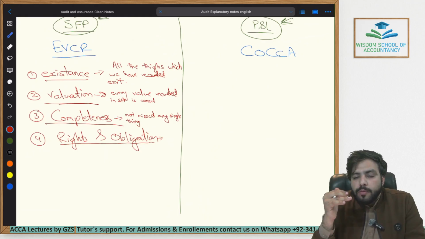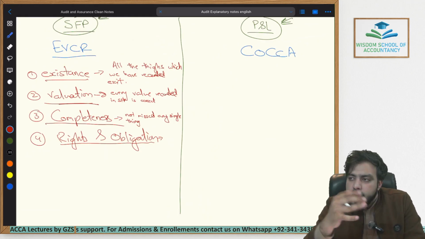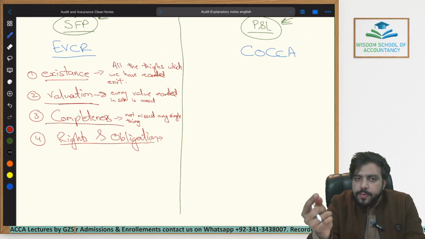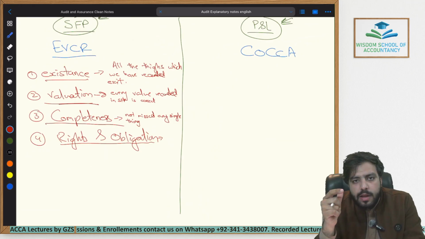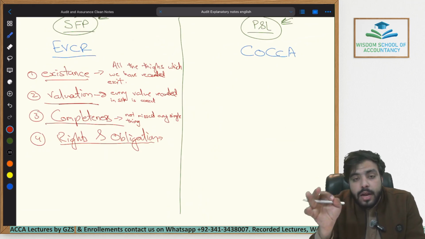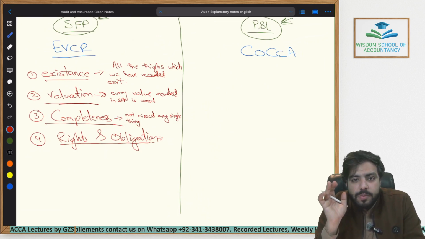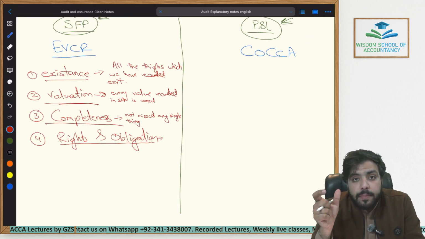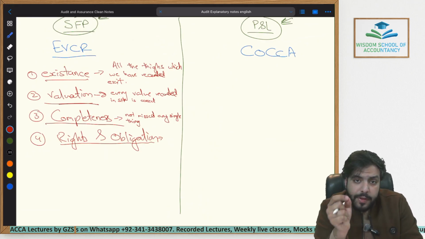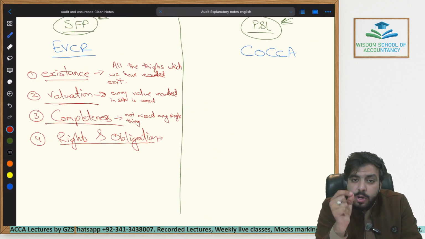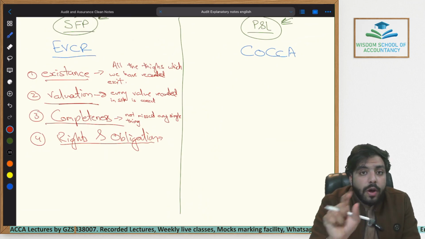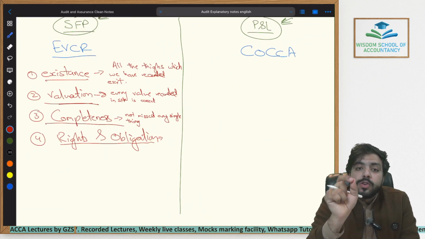Example, why are leases recorded within the statement of financial position? Even though, let's say, you take out a car on lease. Under IFRS 16, which you have studied within F7, which you will study within SBR as well, why is the right of use asset still recorded within the statement of financial position? Why? Although you do not own that asset, still it is recorded as a non-current asset. Why? Because you control that asset. The definition of the asset within your conceptual framework is any kind of long-term asset which will provide you a benefit for more than 12 months, which you control. It does not use the word which you own. It says which you control is known as an asset.